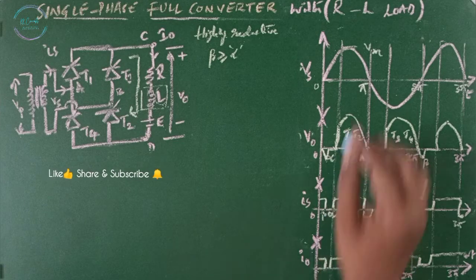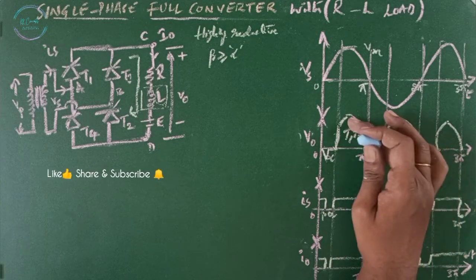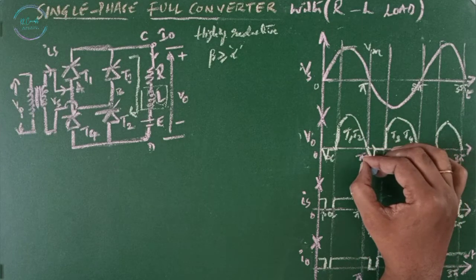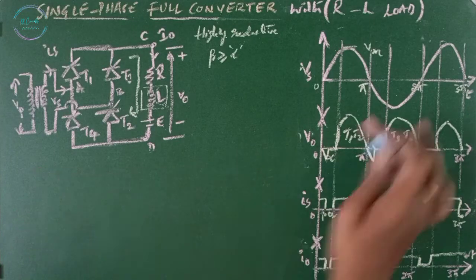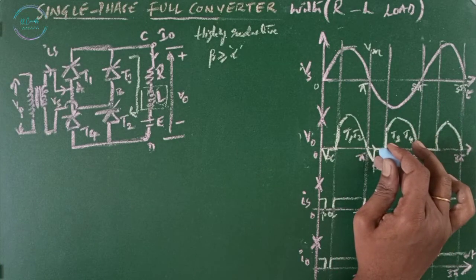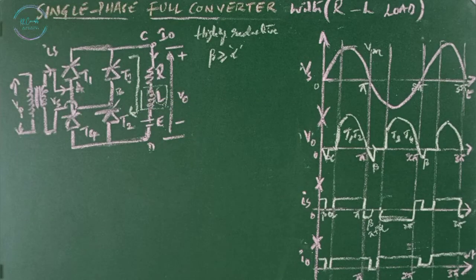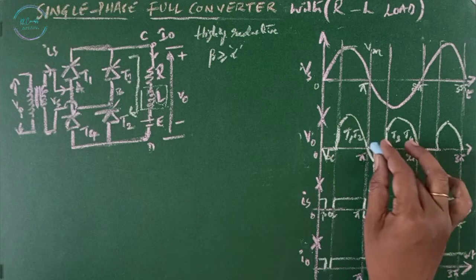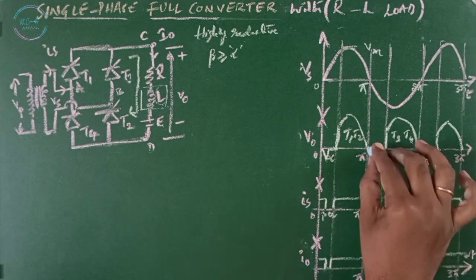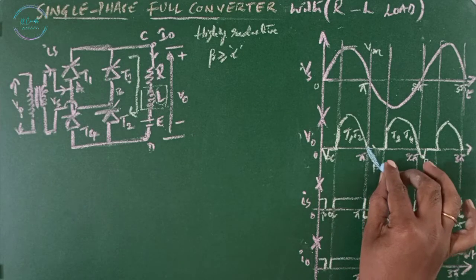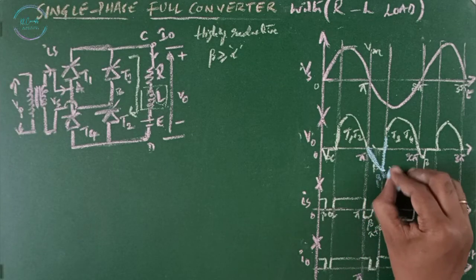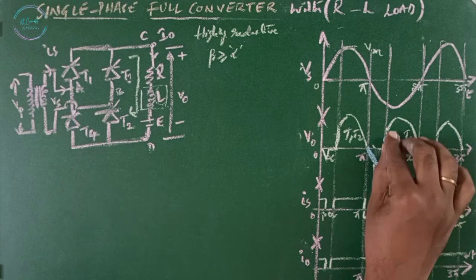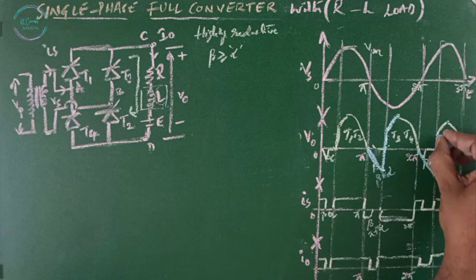Now when the load is highly inductive, or the delay angle is greater than or equal to alpha: in the positive half cycle, the input voltage appears across the load as T1, T2 are turned on due to forward bias. Then at omega t equals pi, the input voltage becomes negative. The negative spike is due to the inductor. The load is highly inductive, which means beta is equal to or greater than alpha. Then this negative value is going to be present, or the voltage is going to conduct up to alpha, since here beta equals alpha. At alpha, T3 and T4 turn on again, so it is going to follow like this.